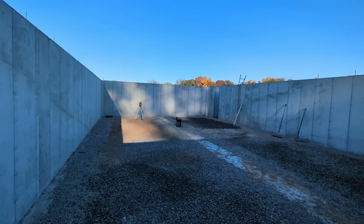I do have some washed sand I could have used, but we had plenty of pea gravel left over from the tiles, so we figured we'd just go ahead and utilize that. So now we're actually preparing for concrete. So we're gonna try to get some grade stakes set, and then we will be able to pour some concrete down here.